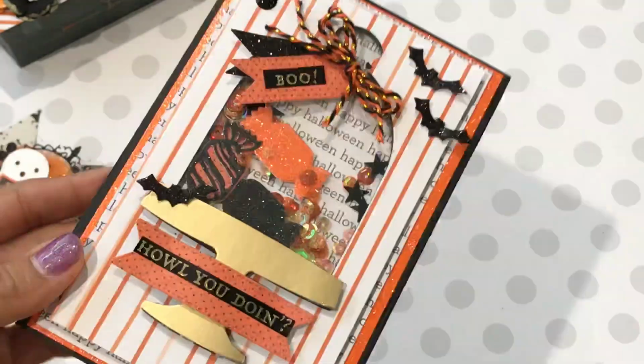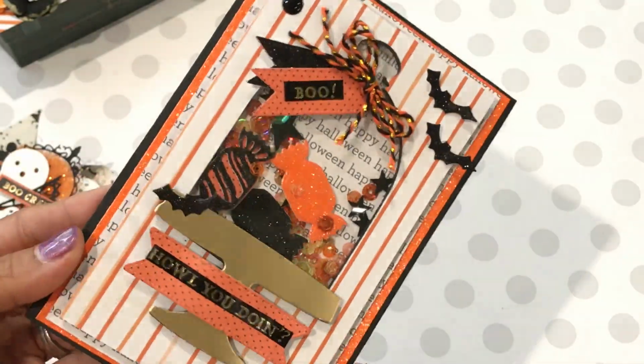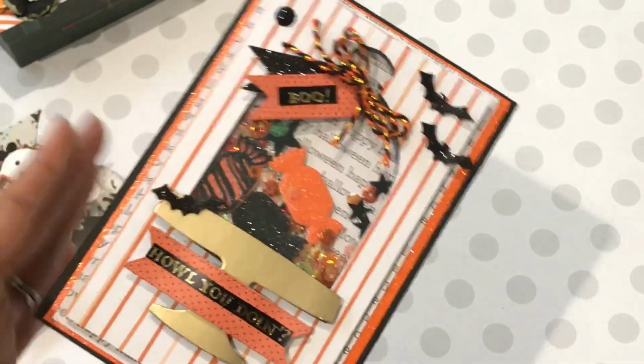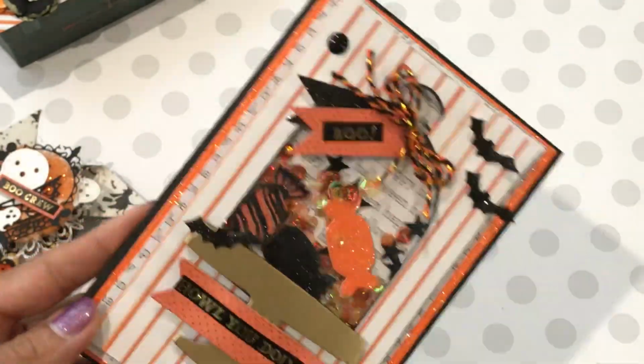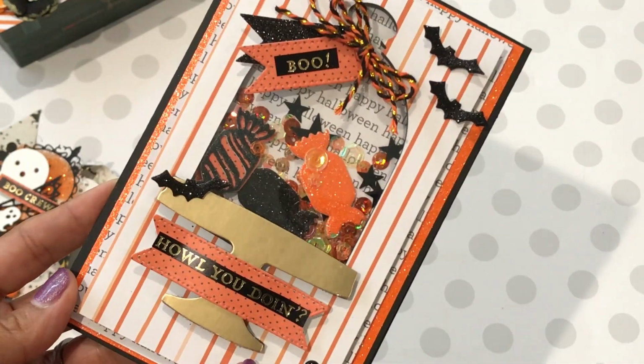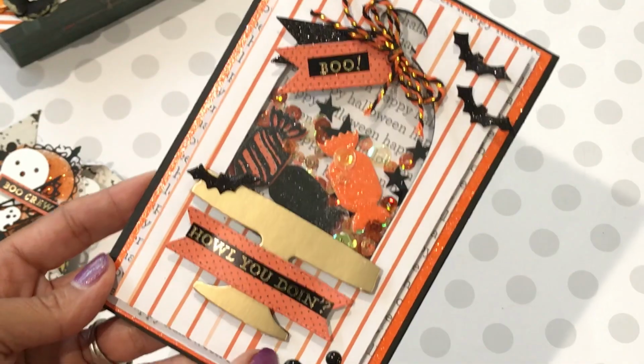So thank you, Amador, for that inspiration, and I hope I can make a couple more of these before Halloween so I can put them in my boo baskets. But love this card, and I have to buy more foam. That's why I didn't make more than one. I actually used up all my foam.